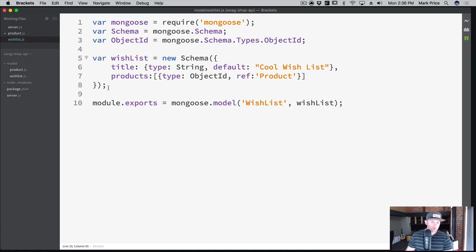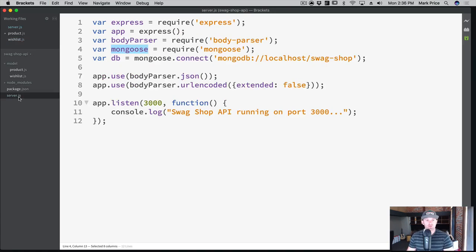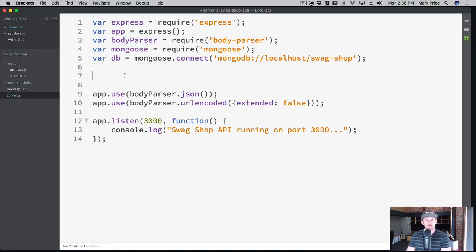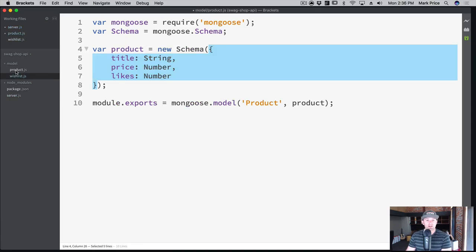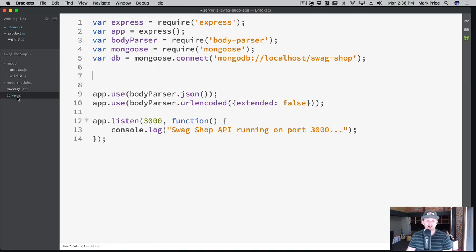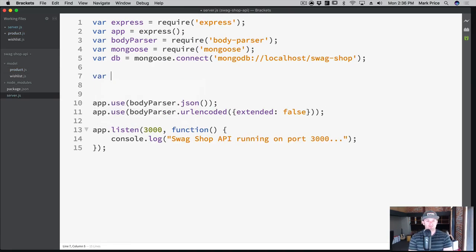And one more thing that I want to do is actually just import these into our server.js up here to make sure that we didn't write any bad syntax, make sure it's all working. Right now, if I ran it, okay, it probably wouldn't give us any errors because it's not being used. Right now, the code is just sitting there. So let's actually bring it in so it can be used. So what we're going to do is we're going to say var product equals require, okay, slash, and it's in the model folder.